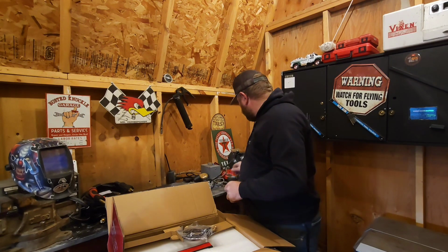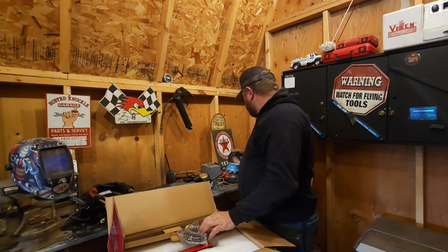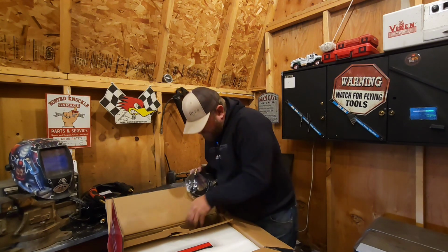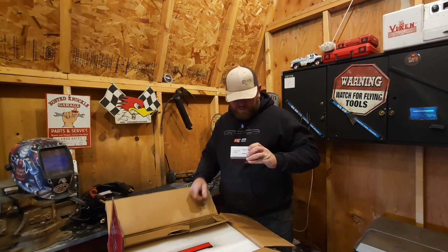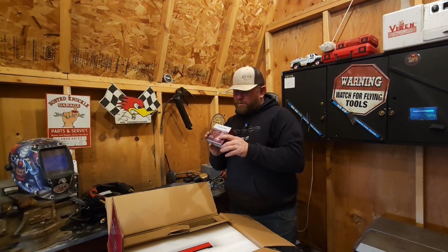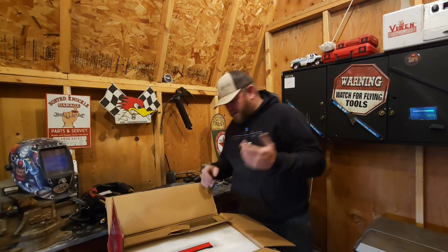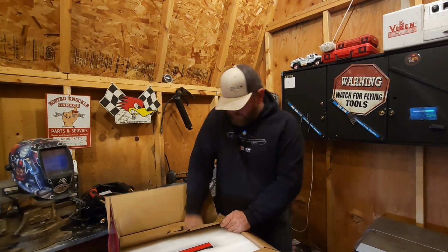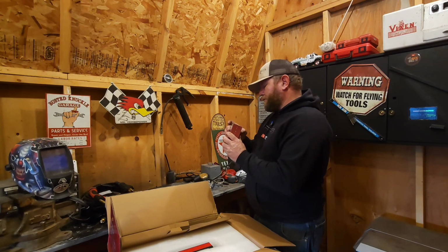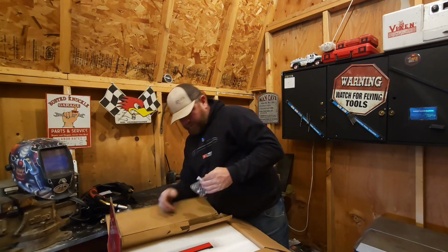I bought 030 wire here. I'm using flux core, Lincoln Electric, because I don't have a tank yet. There's my line for my tank. And this may be, oh, welding wire. Look at that, it came with some. Flux core 030. Okay, 1 pound. I bought a 2 pound roll, and most people say these welders do okay. Oh, there's MIG solid wire, 1 pound. Awesome. I don't think it was real clear what all these were coming with.